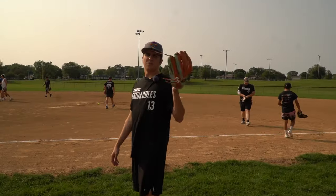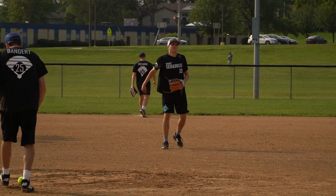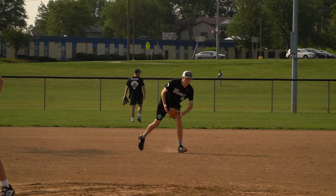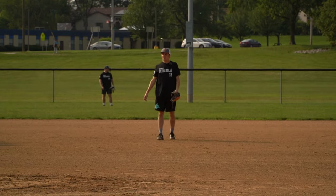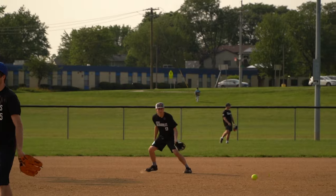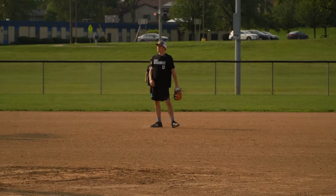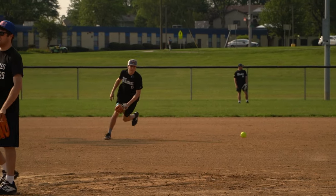All right, heading out to the field, 12 inches. Okay, this glove sinks. I just gotta forget about that at bat because that was horrible. Starting off with 12 inches, I gotta get my glove dirty today. Feels okay. I'm gonna be bumping it up. Every time I get a play, I'm going one up in size.